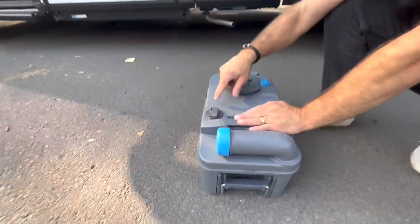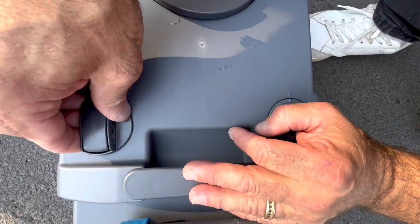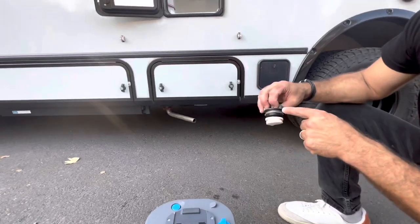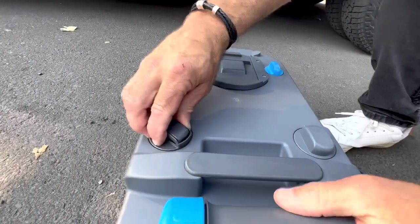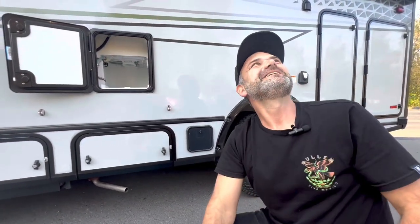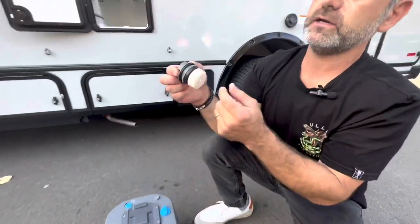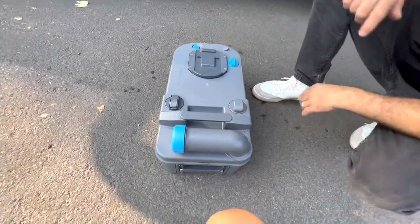This is an auto vent. There's a solid filled circle and an open circle. If I turn that counterclockwise and pull out the auto vent, you'll notice — clean water by the way, we've cleaned this just for this video — we've got a couple seals here and a little foam absorber. This auto vent just kind of does its own thing. I tend to look at it about every 10 dumps. You could shorten that, but I recommend it — in the event this gets clogged or the foam seal wears, you're going to get more odors through here.